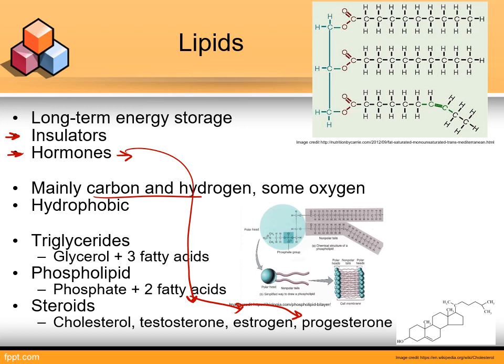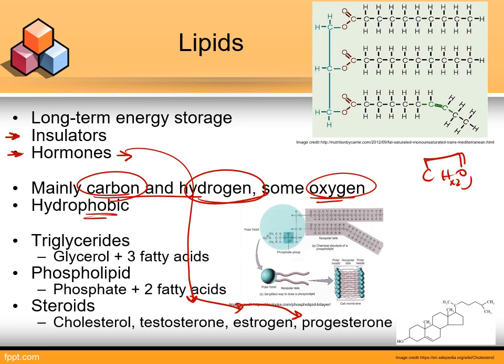They, as I said before, have lots of carbon and hydrogen, just a little bit of oxygen. So those carbohydrates, remember we talked about CH and O, equal-ish, not exactly, but close to the same numbers of carbon and oxygen, and then hydrogen will be twice as much as oxygen. That's very different here in the lipids. We're going to have so much hydrogen and a lot of carbon, just a tiny, tiny little bit of oxygen. They are hydrophobic, which means that they are repelled by water. They do not dissolve well in water at all.